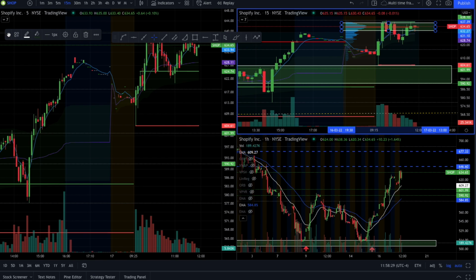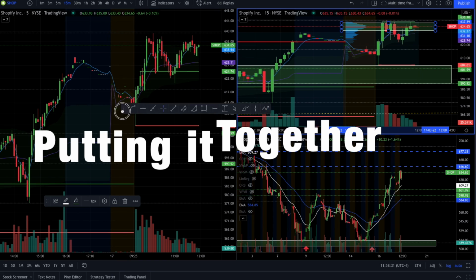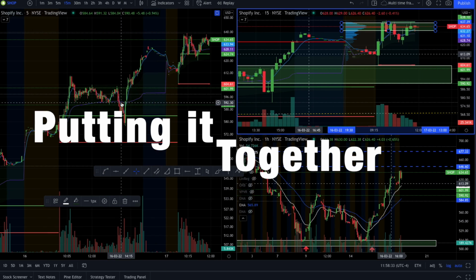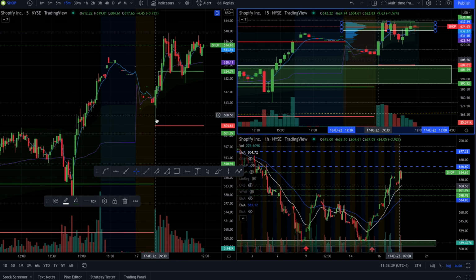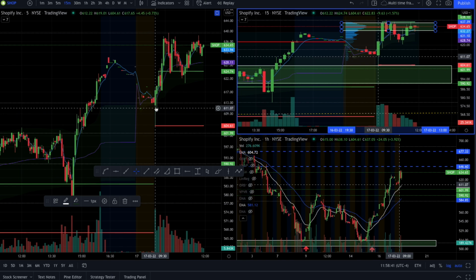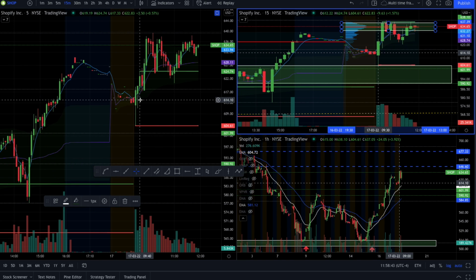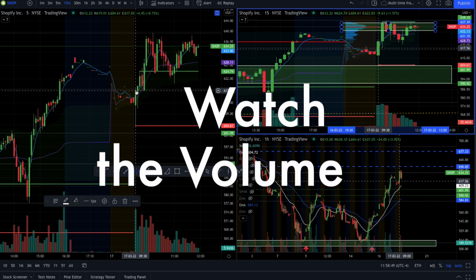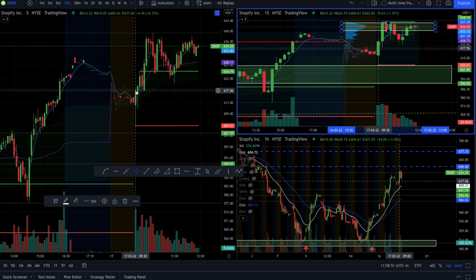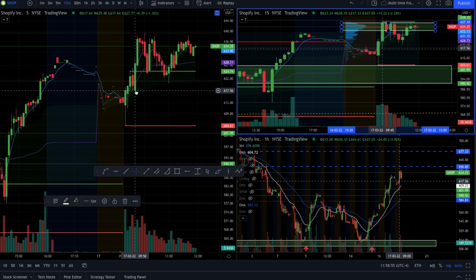Now, how did this help me take a trade today, right? So looking at all this information, when we saw price come back down to this level here on the 5-minute time frame, you could see buyers start to step in, right? As buyers started to step in, this was an easy trade for me as price was above the VWAP here and the EMA. If you haven't watched the previous video, I do have one explaining how to use the 5-day EMA and the VWAP to get in. So have a look at that.